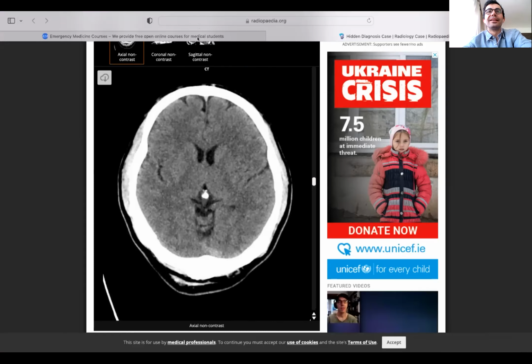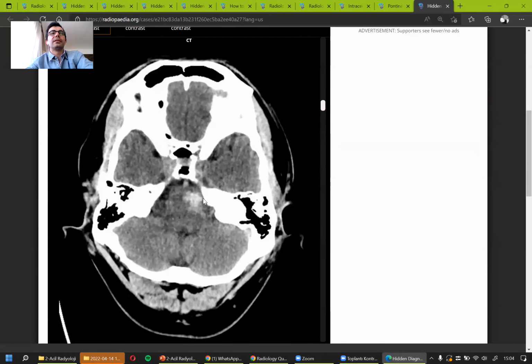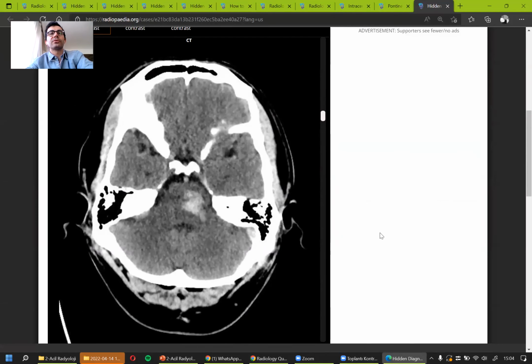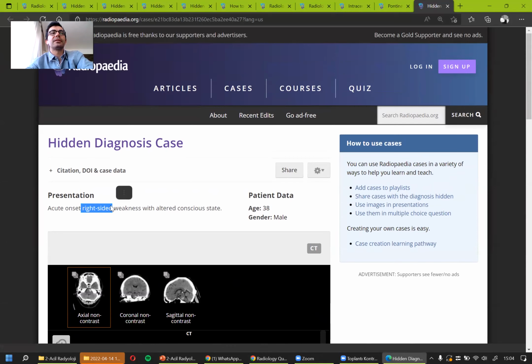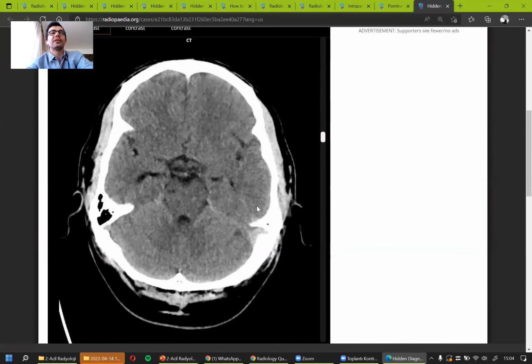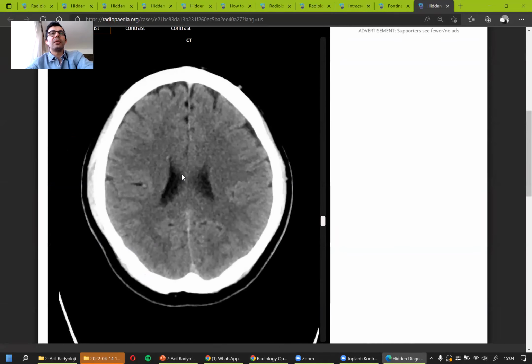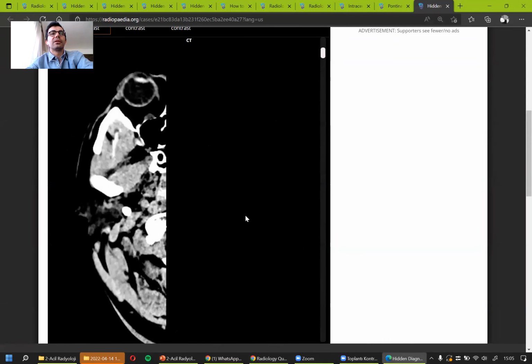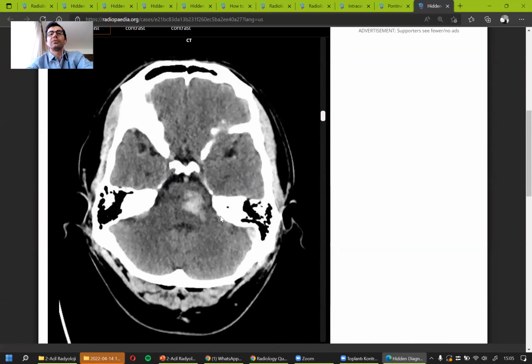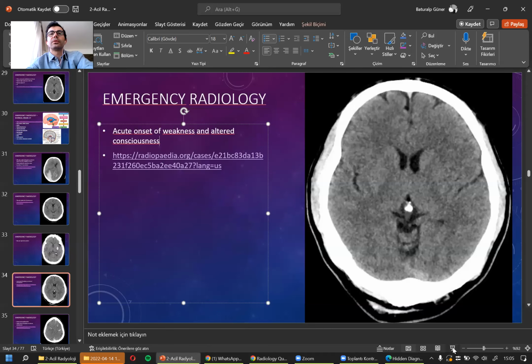Okay, thank you. But I think you have also recognized the case, which was in the pontine region, right? Again, it's actually only on the left side of the pons. So the patient is experiencing right-sided weakness. And on the upper brain, I'm not seeing anything. So there is a marked bleeding on the pons. Okay, let's move on to the next patient.